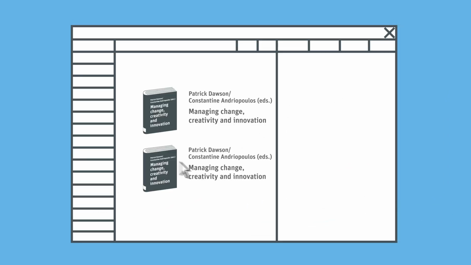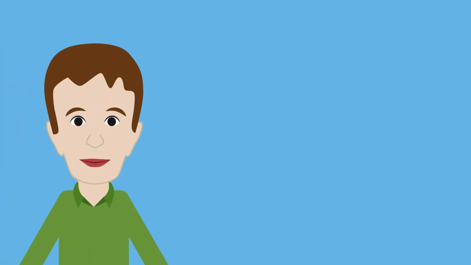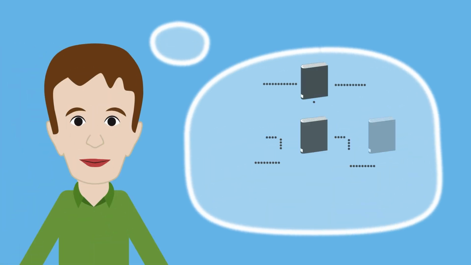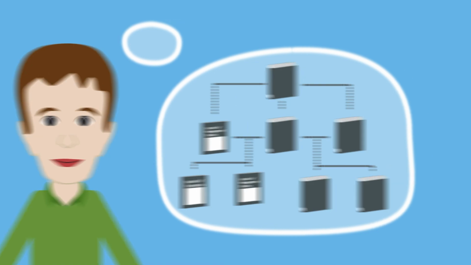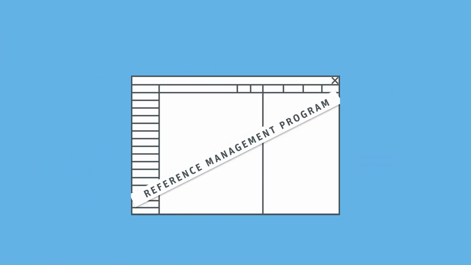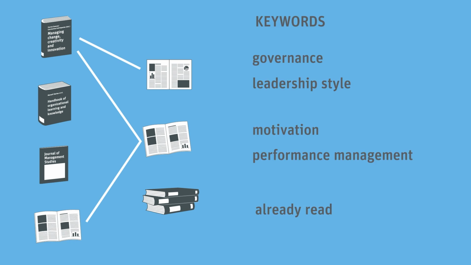Duplicates can be found and deleted at the click of a mouse. This simplifies the process of collecting and organizing literature. Max finds this useful, but he would also like to link and categorize the collected information. Ms. Müller explains to him that Max can use reference management programs to link articles to each other. Additionally, he can create and assign his own keywords to the sources he discovers.